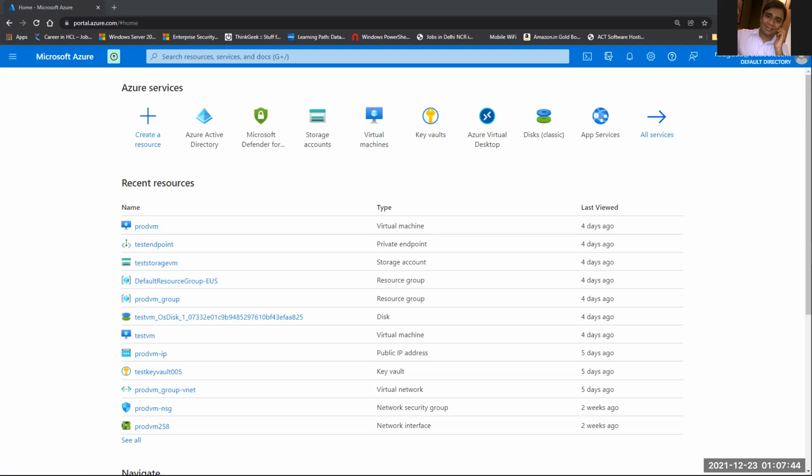In very simple layman terms, Active Directory helps you manage your users, your devices, and your other resources. एक्टिव डायरेक्टरी आपके यूजर्स, आपके डिवाइसेस और बाकी रिसोर्सेज को मैनेज करने में हेल्प करती है. You can apply different policies using Active Directory.